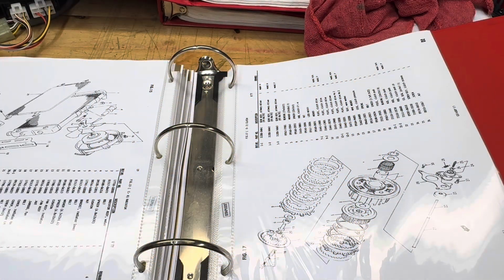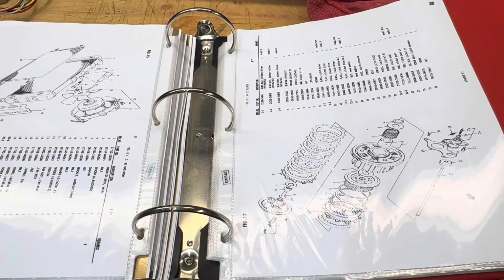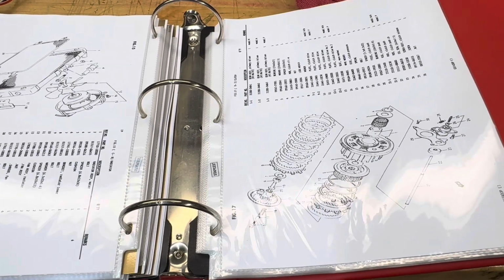All right, now that I have your attention from watching the clutch casserole, just want to say, here's something we all should be doing. Get the microfiche.